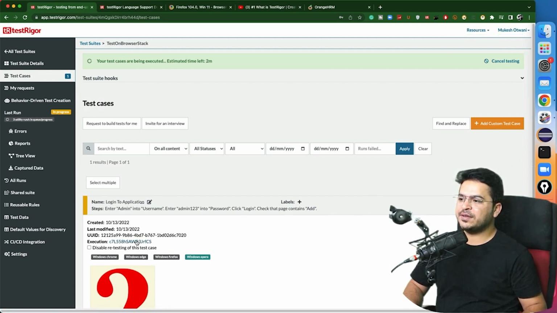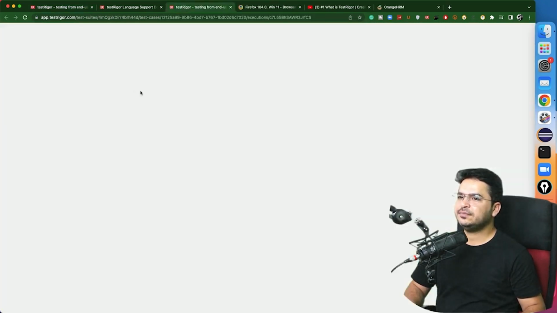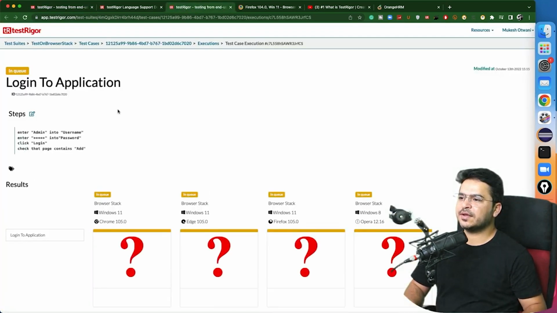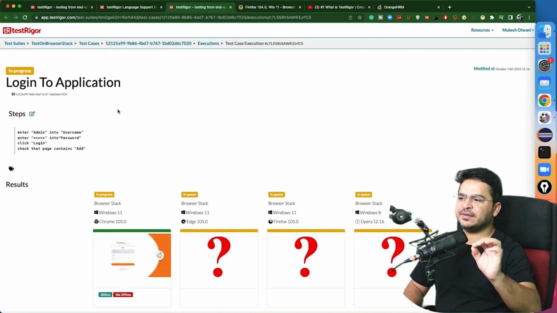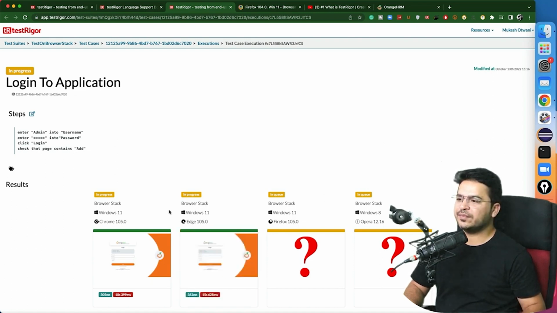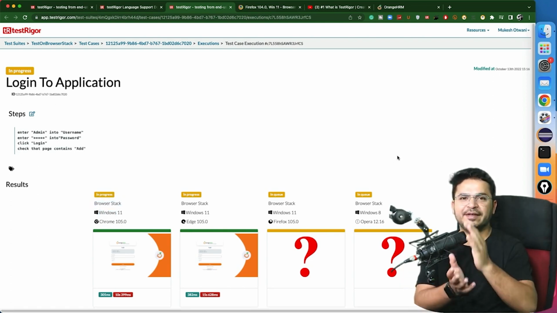And if I open this execution ID, yeah, it is getting loaded. Yeah, it's running one by one. So this is in progress, in queue, in queue, in queue. So within a second everything will be running. And yes, so this is 11 with Chrome, 11 with Edge, 11 Firefox, 11 with Opera. Everything is running in parallel.